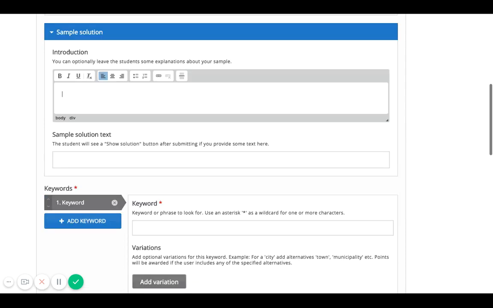So here I can give an introduction to what the answers might be and say, if you have trouble remembering the types of tea that were illustrated, please review module one. This is just to let students know that if they need a refresher, they can go back before answering this question.